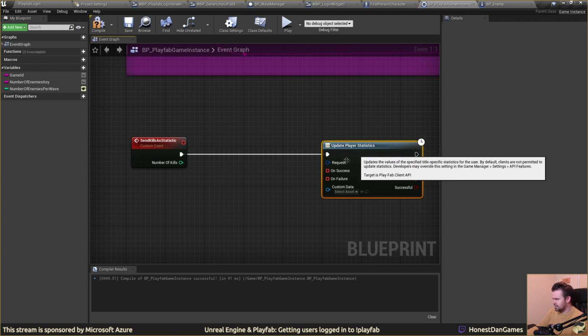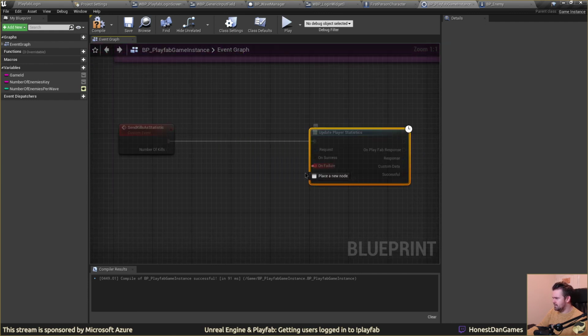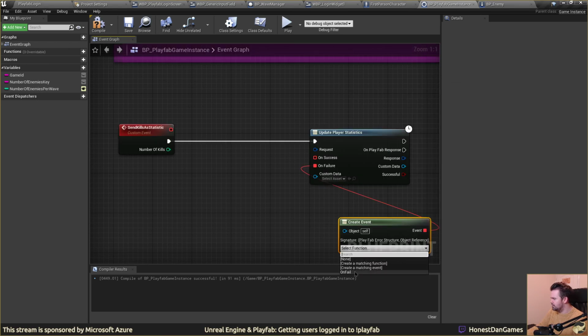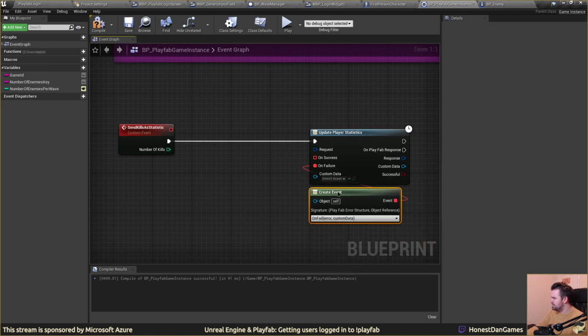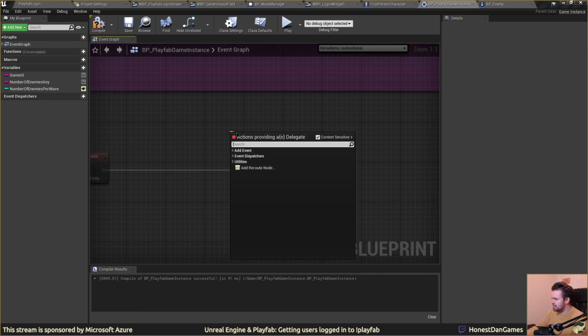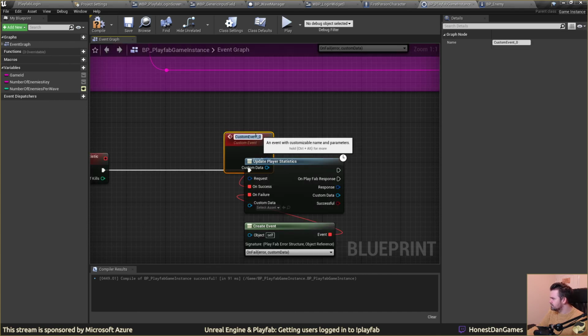Now we have our on failure and our on success. So we can do the failure quickly. We'll just do a create event. We'll call that on failure that we've been using the whole time. Happy days. And then on success, we don't really need to do much either with this, right? We're just going to create a new event, send kill stats statistics success.